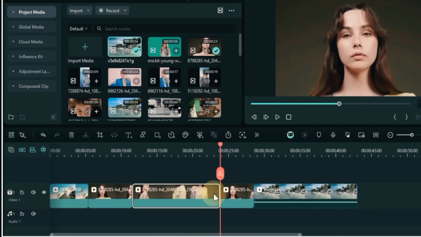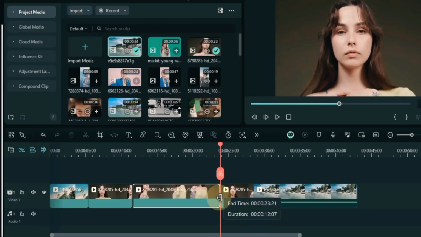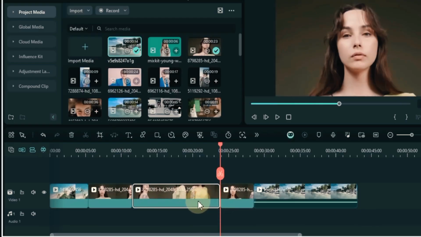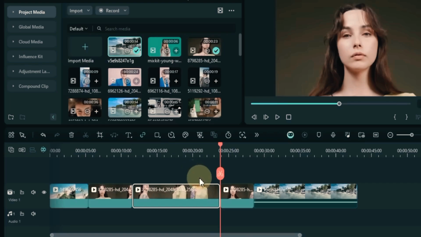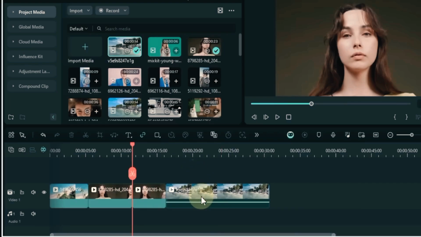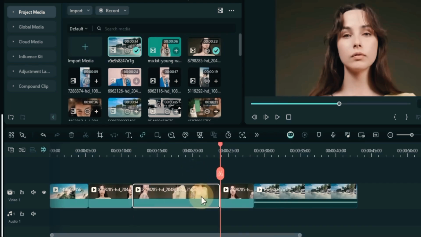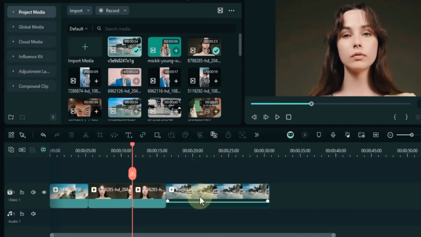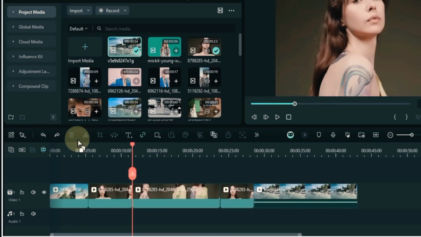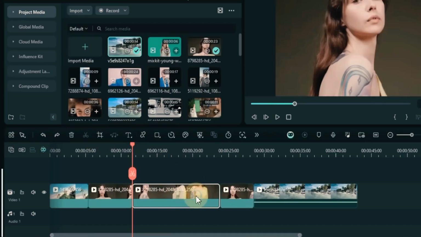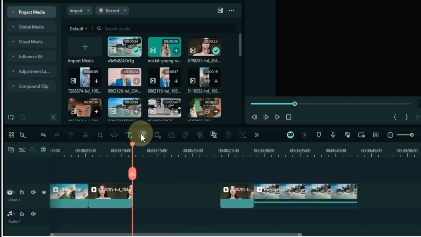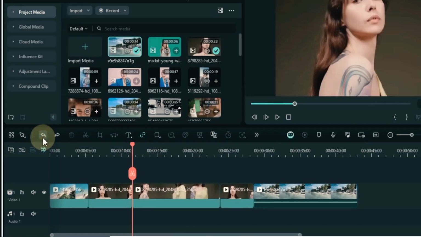If you disable it, clips can be freely positioned, which gives you more control but requires a bit more manual adjustment. The Auto Ripple tool in Filmora automatically adjusts the timing of clips on the timeline when you make changes like deleting, inserting, or trimming. When Auto Ripple is enabled, changes will ripple through the timeline, keeping everything in sync. When it's disabled, deleting or inserting media will leave gaps or cause overlaps, and you'll have to manually adjust the remaining clips.